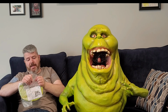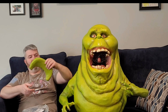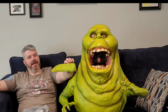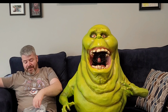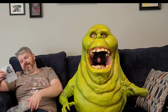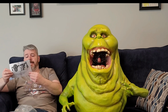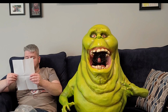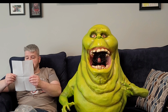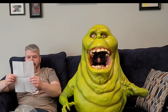And it comes with like a wedge, I guess, so you can sit him up on a hard surface. So he'll be able to sit on like a table or a stand or something like that. So he will be in the shop. Yeah, so this is the directions for him. I should have read first. Let's see. Clean surface with a light, damp cloth. Insert arms, adjust arm position as shown above. Think I got that down. Alright, 4 parts. Yep, I got them all.